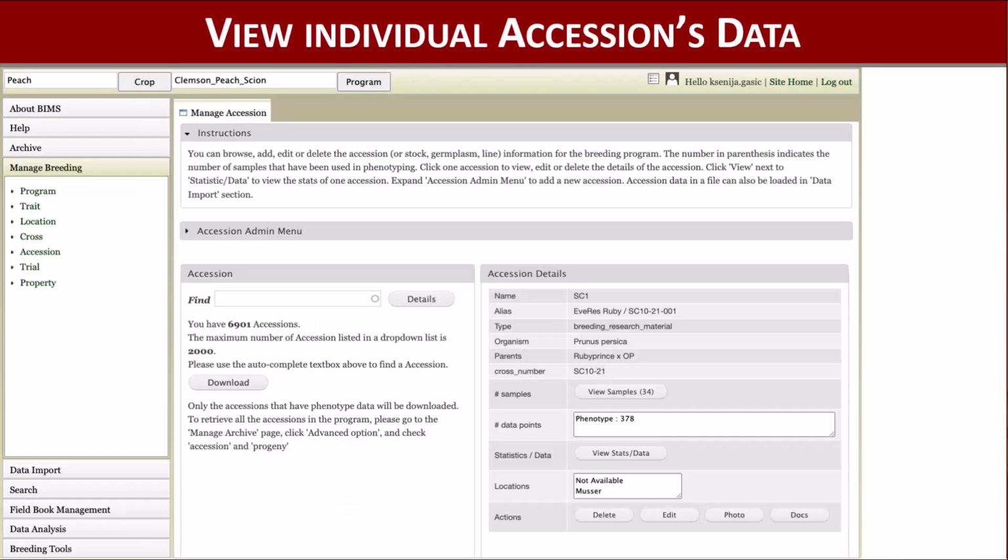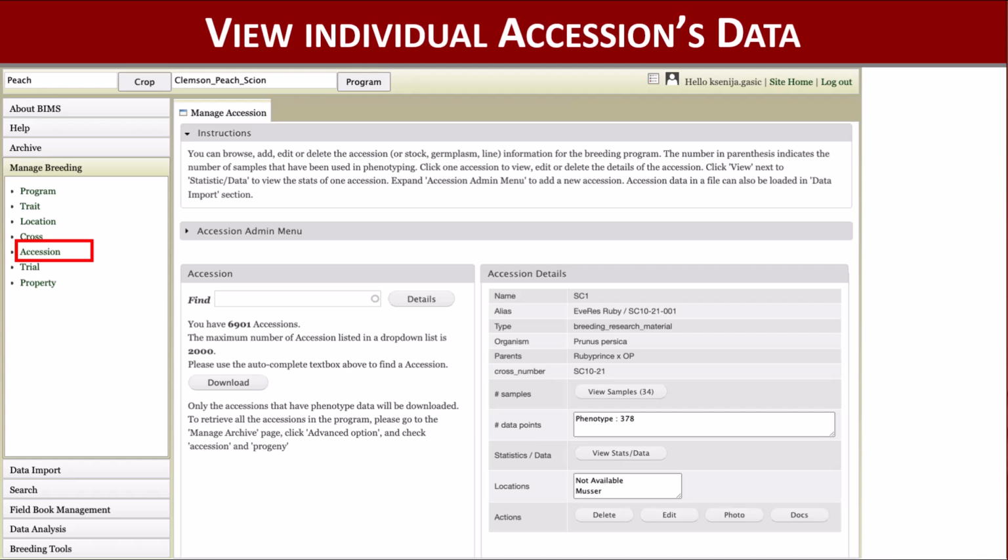You can also view individual accessions' data. To do that, in the left accordion panel, you click on the accession, and this window will pop up. In the find box, you type the name of the accession you're looking for. If your program has less than 2,000 accessions, then you will see the drop-down list and you can select it.